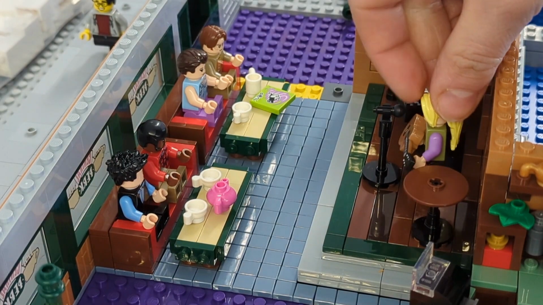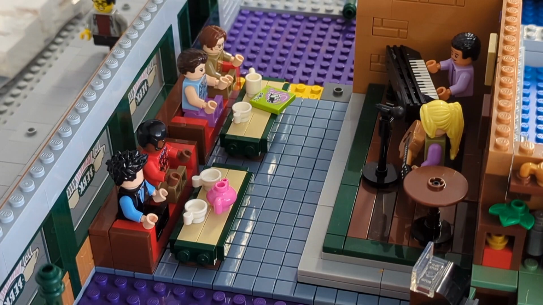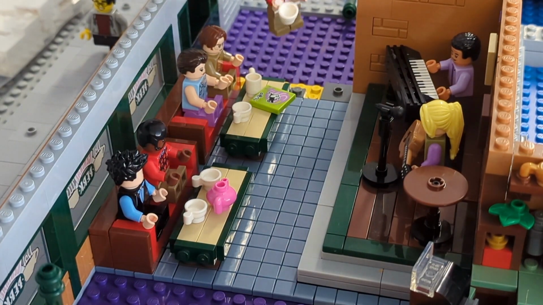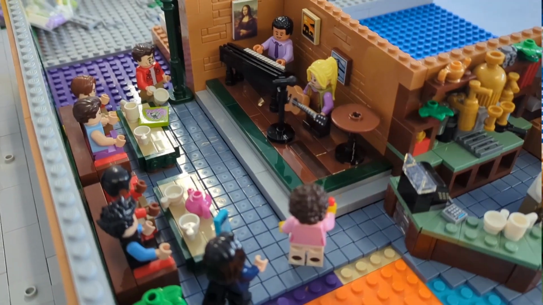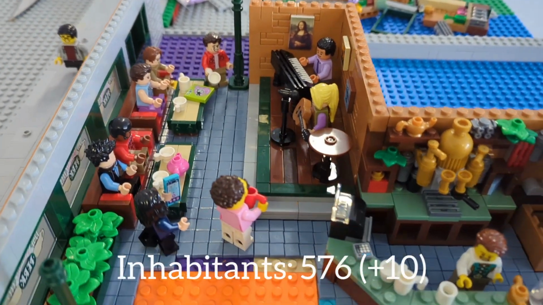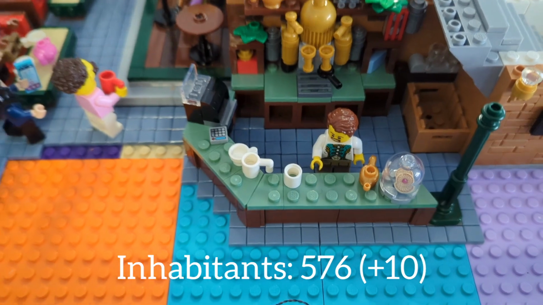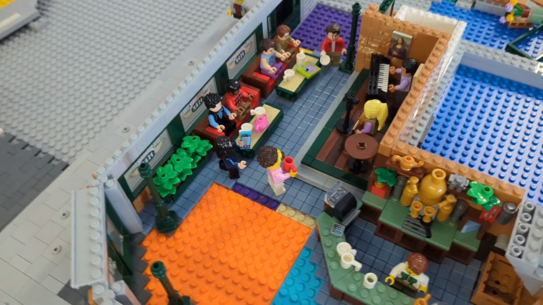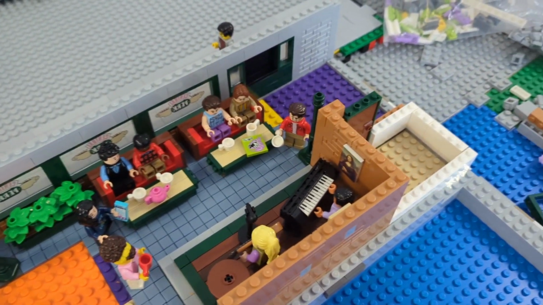And that's the stage area. We have some people sitting there on those couches. We're also adding some more people, and it's a hard job to tile up all those little 1x1 tiles in that blue color. Now we have 576 inhabitants in the city. It's a big number, but I think we're going to much higher numbers in the future.